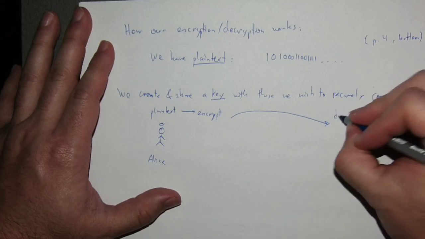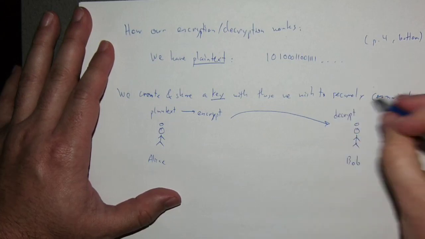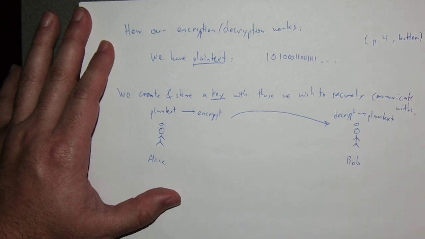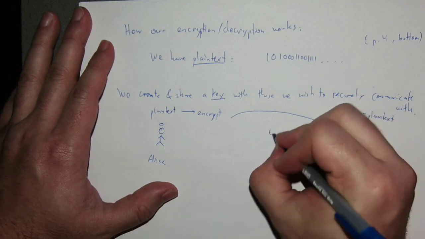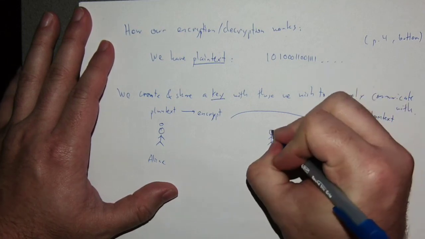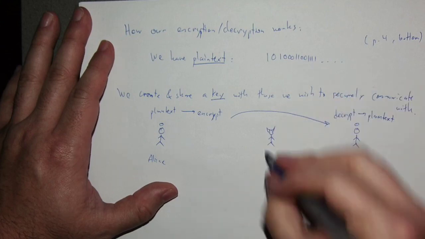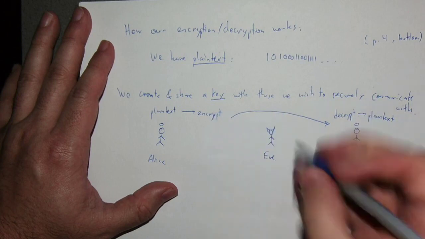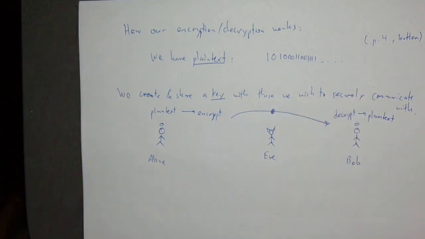And then Bob decrypts the encrypted message using the key to get the plain text message that was wanted here. And the idea is that if there's someone in the middle, they have horns because they're mean. This is Eve. If there's someone in the middle that intercepts the message at this point, well, it's already been encrypted. So the idea is that hopefully without the key, they can't decrypt it and understand it. So it's just an encrypted message. It just looks like garbage. There's nothing that can be gleaned from it. So that's the idea behind encryption.